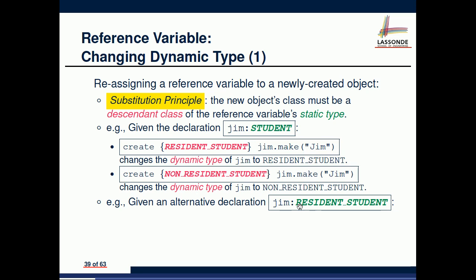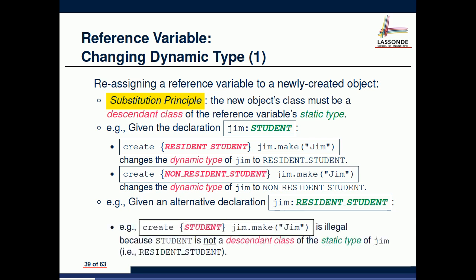Okay, so now let's say we got this. Let's do a little bit more practice over here. If I say Jim is a resident student, why would this be illegal over here? Well, I'm trying to say create students Jim.make Jim. It is not allowed. The way to reason about this is similar to how we prove by contradiction, right?